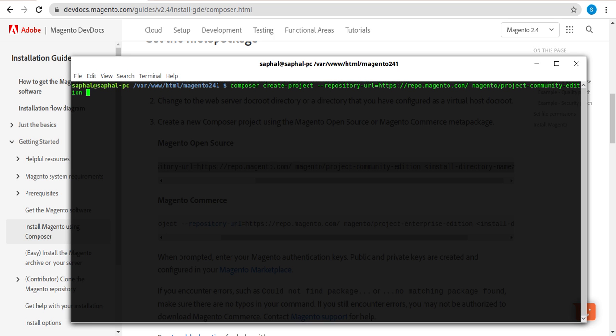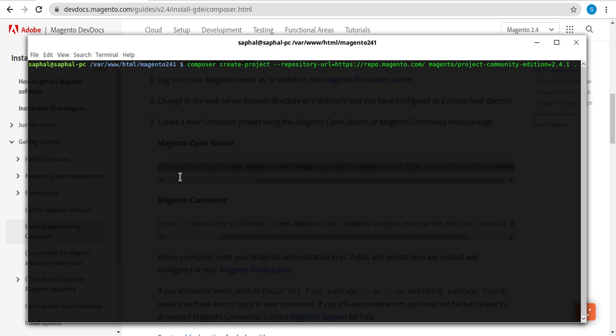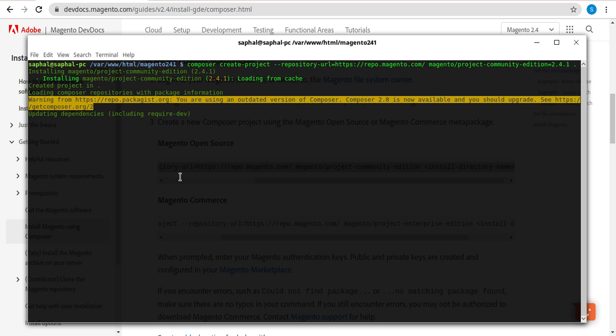We are already in the install directory, and for the Magento version we need 2.4.1, so let's hit enter. Now it will take a few moments to connect to the Composer repository, and then it will download Magento. So now it's started.